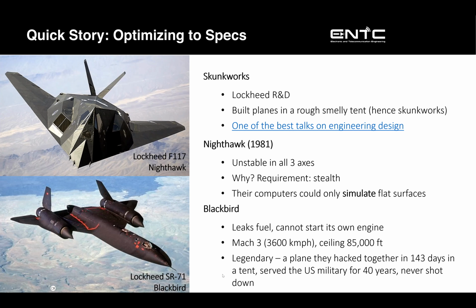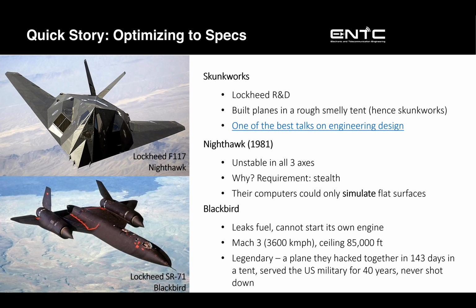Then, similarly, this is the Blackbird. This plane leaks fuel. There are holes in its body. So when the plane tries to take off, it leaks a lot of fuel, and it can't start its own engine. So it has a bunch of issues as well. So why? The reason, again, is optimizing to the specification, right?